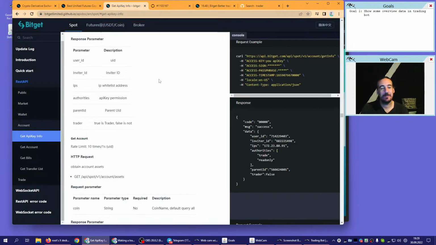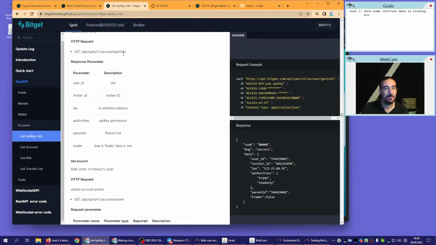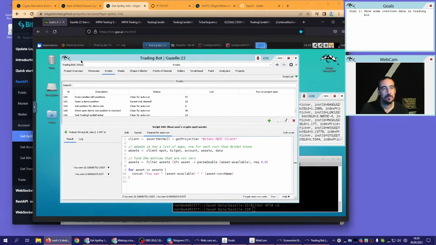This API is maybe not complete. I mean, the Java SDK is not complete. The API offers more. So maybe I just have to go there directly, which means I have to pass in these authentication things. But I think I've done this before. I'm pretty sure I've done that before.